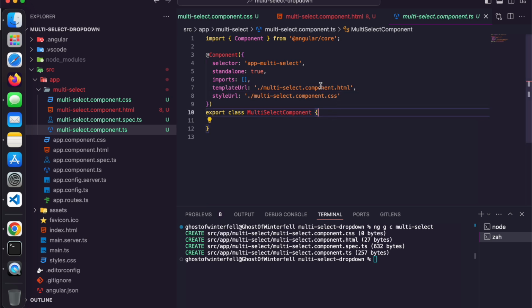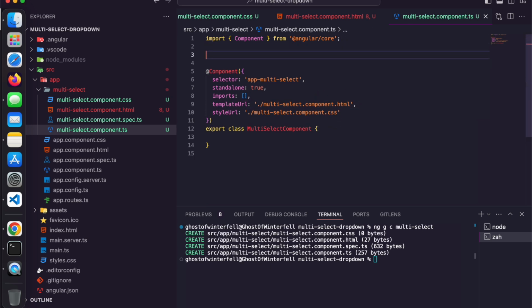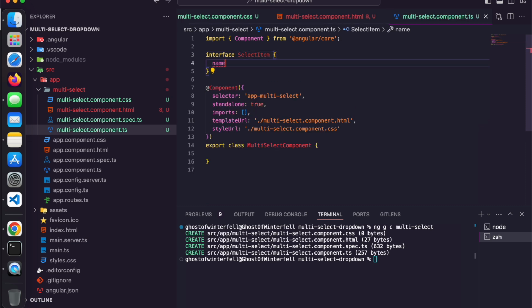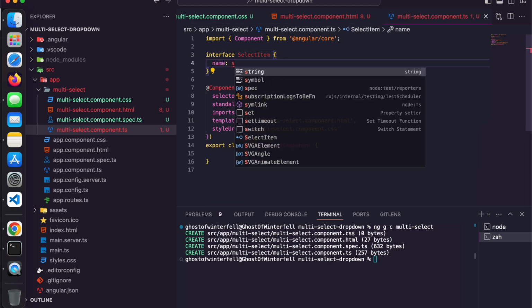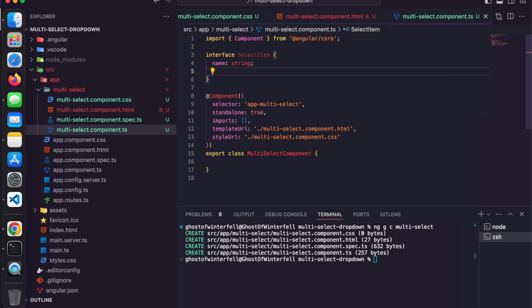So to do that, first of all, we need to create our interface. So let's create our interface briefly for the SelectItem, right? And we take in name, and it's going to be of type string, and image of type string as well, but it's going to be optional.